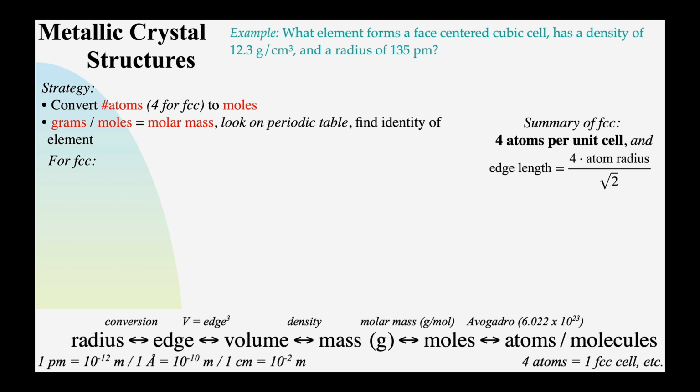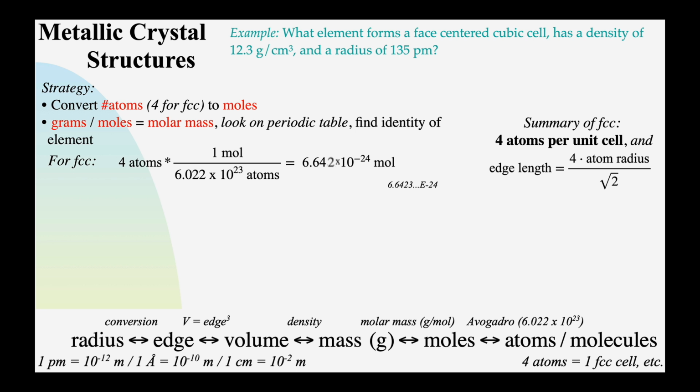We're going to turn it into moles. And then once we have moles, the molar mass is going to equal the grams that we just calculated on the last page, divided by the moles we're going to calculate here in a little bit. So let's see how this works. So first of all, let's convert the atoms into moles. 4 atoms divided by Avogadro's number does give you a number of moles, and it's really, really small.